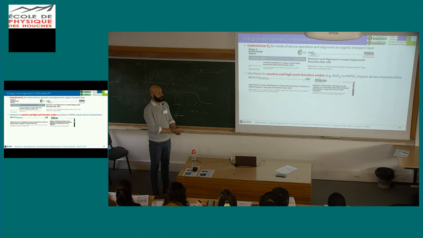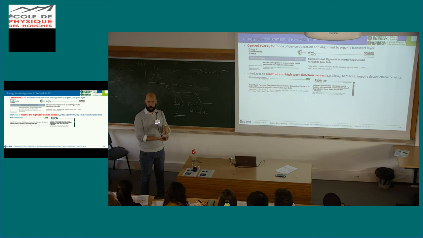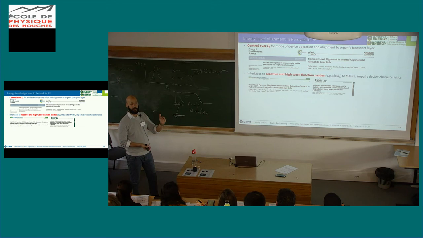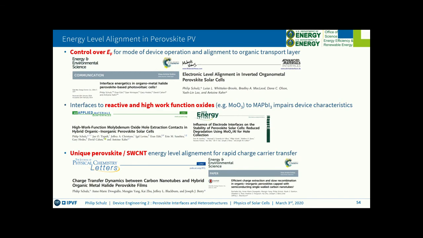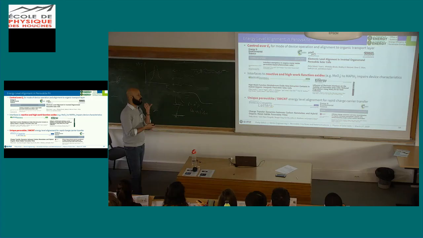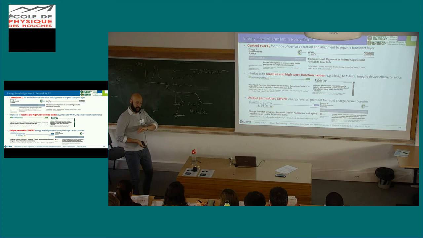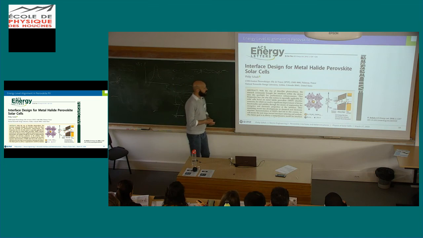This is in particular if you have molybdenum oxide in direct contact with methyl ammonium lead triiodide or halide-based perovskite, you see a reduction of the molybdenum oxide and oxidation of the perovskite, introducing interface states that really pin your Fermi level to these interface states. You can see this in a shift of your core levels. And then if you use somewhat more exotic materials like carbon nanotubes, you can observe rapid charge carrier transfer that is promoted by the way the energy levels are bent in the carbon nanotube layer. Okay, and as I said, it's all summarized in here.